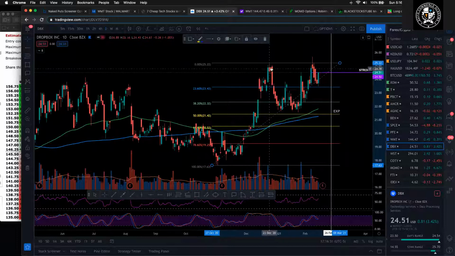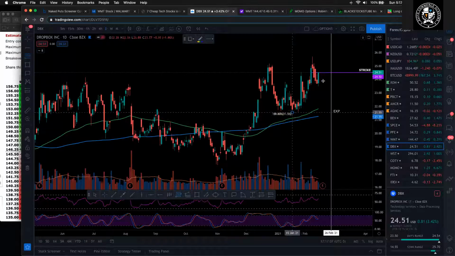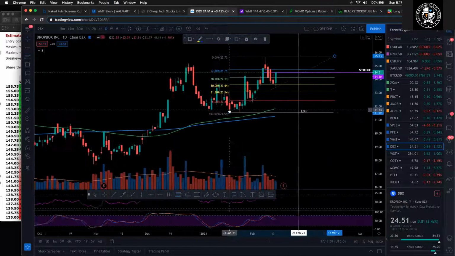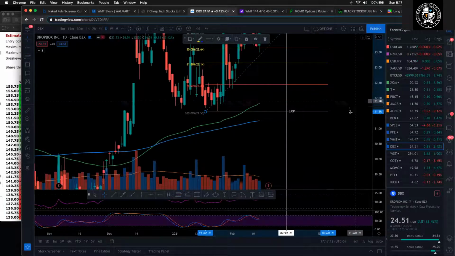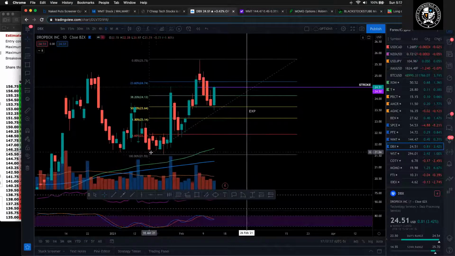Now, if I was on this a couple weeks ago, I would have been watching it and been ready to get in right here, at the 38.2% level. But I didn't do that. So what I'm looking at now is putting mine on here. Swing low to swing high, and we're using the candles on this one. You see the retracement. Last week, I kept saying we're waiting for the pullback to complete.